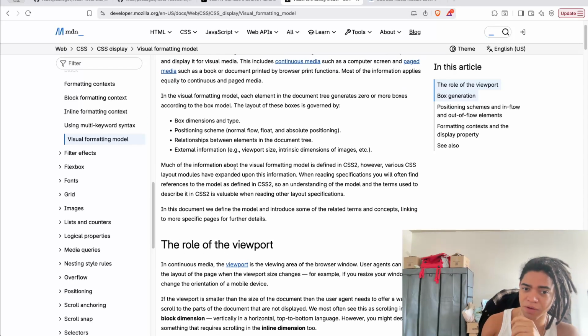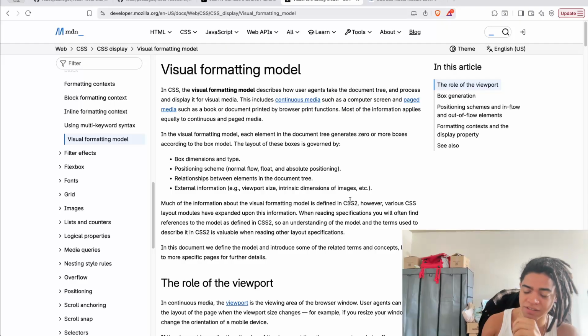Much of the information about the visual formatting model is defined in CSS2. However, various CSS layout modes have expanded upon this information. But this visual formatting model describes how user agents take a document and process and display it for visual media.